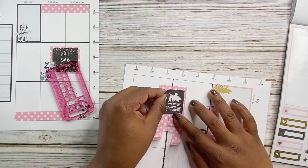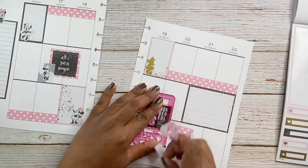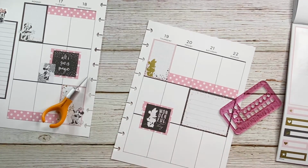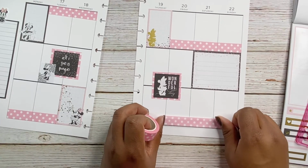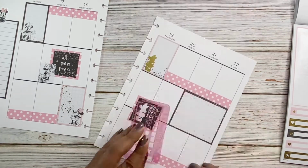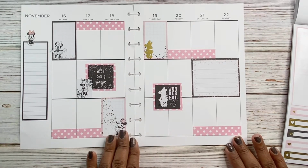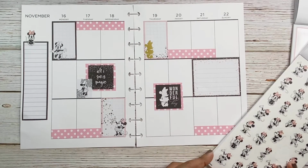And then I decided to go ahead and put down this sticker. It's a wonderful day, and it has the silhouette of Minnie. But for some reason, I just was not happy with that sticker being there. I don't know why. Because to me, that sort of gave me the balance of what I was looking at on the opposite side of the page. But it was just too solid. Too much solid black background for me. And I want to keep it light, fun, and airy. And so you'll see that I changed that out in just a minute.